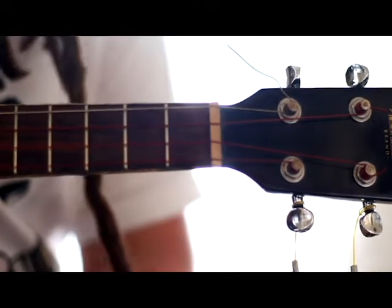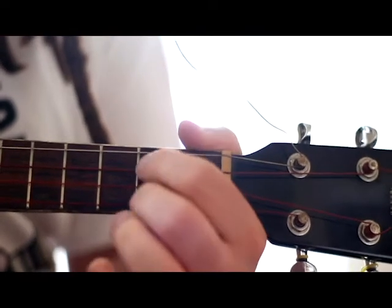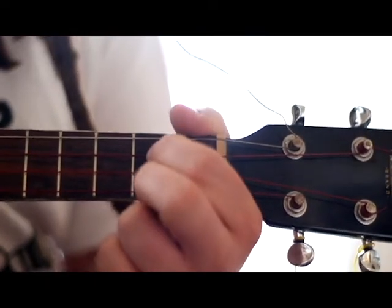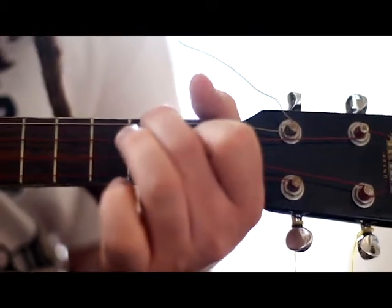For the chorus and the kind of bridge, we're going to be using C, which is just here, G, which is A and C strings on second fret, third fret, E string, and then F again. Okay, nice and simple then.